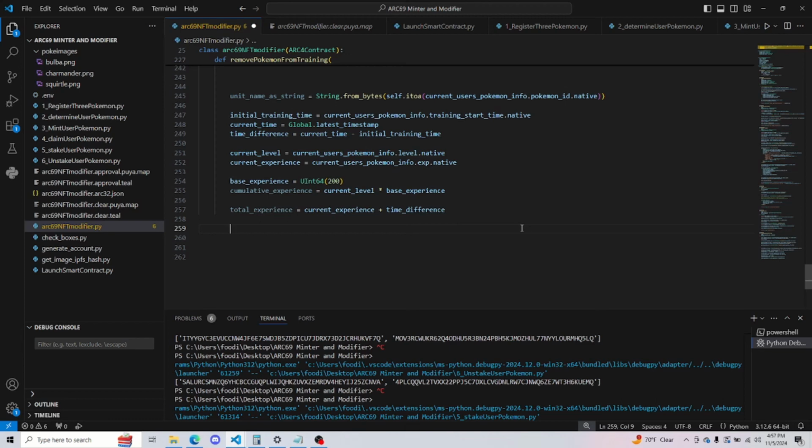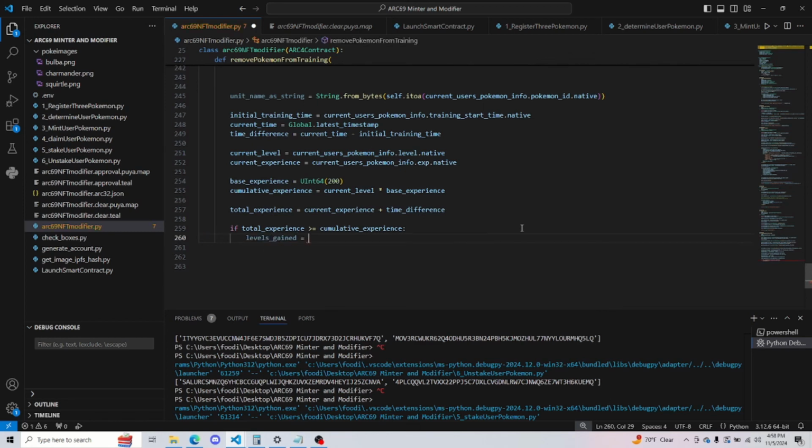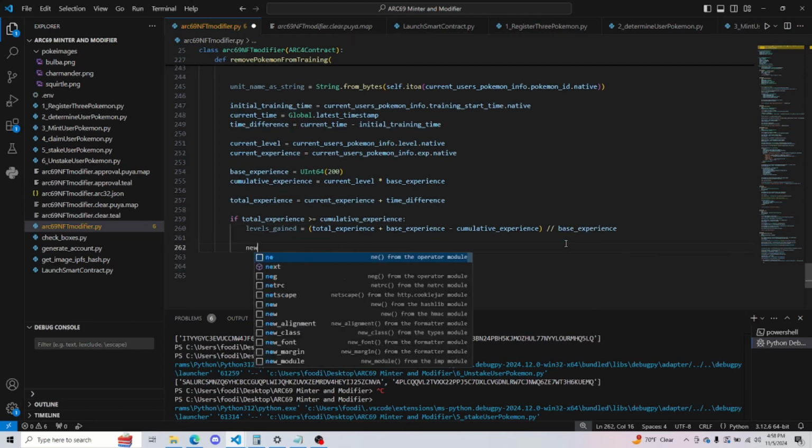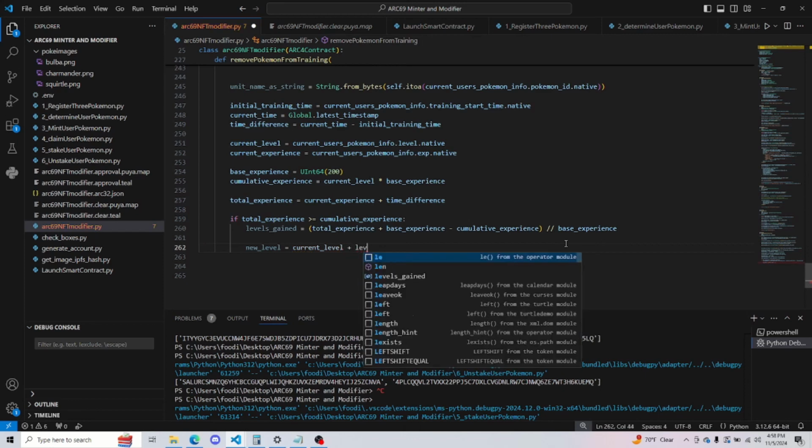And this sounds a little bit confusing, but just copy down this code. So if total experience is greater than or equal to the cumulative experience needed, then we calculate the levels gained, which is total experience plus base experience minus cumulative experience needed. And then we divide this using floor division with base experience. And then their new level is going to be the current level plus levels gained.